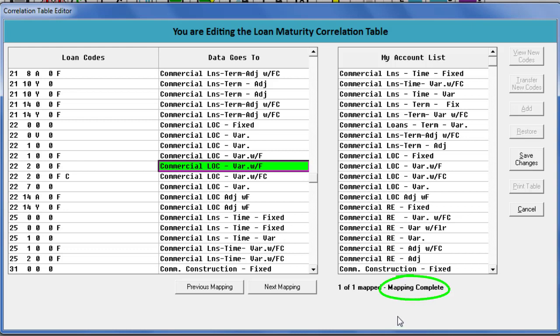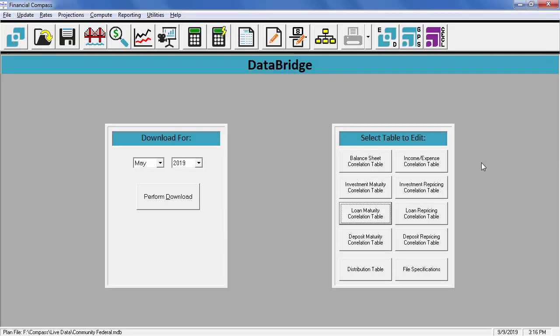There we go, our mapping complete message appears, and that indicates that it's time to save the changes on this table and move on to our last correlation table.